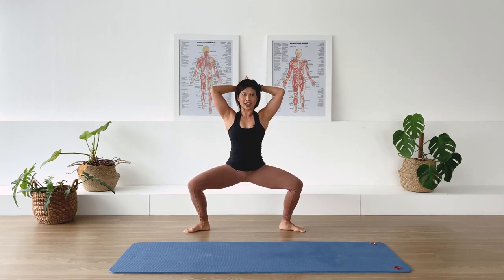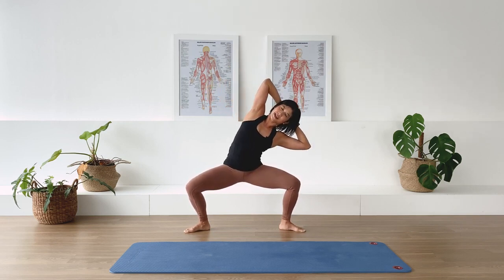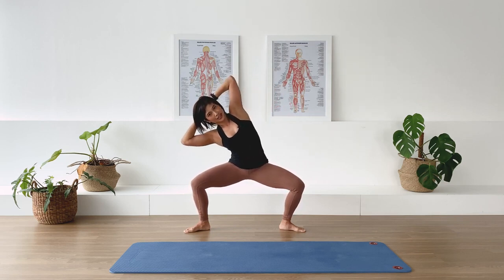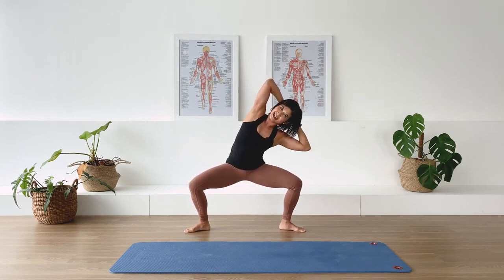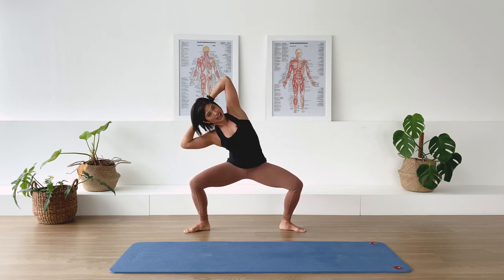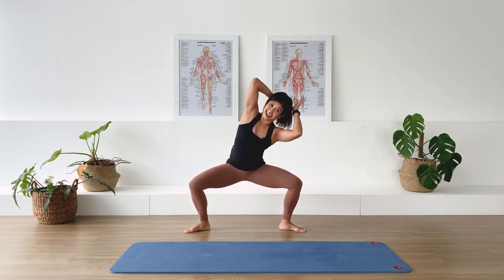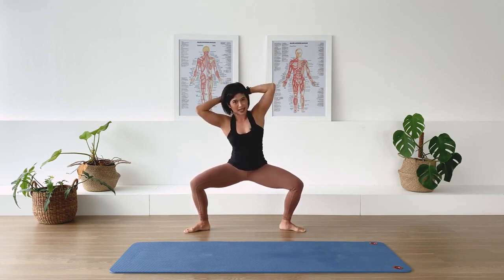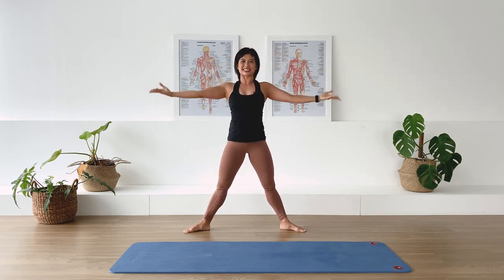Hands behind your head. Stay low. Side flexion to your right. And side flexion to your left. Exhale. And right. And left. And up. One more each side. Down. Can we go down? Stay down. Last one. Come back up. Straighten. Ooh, that hit. Arms out to the side and down.